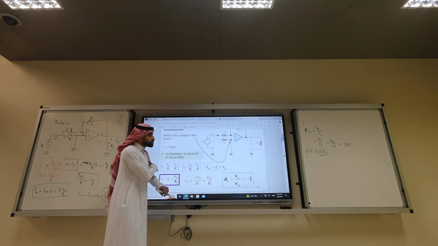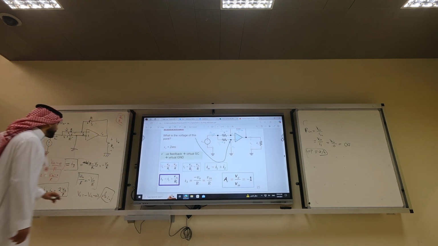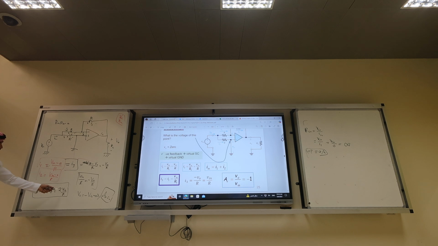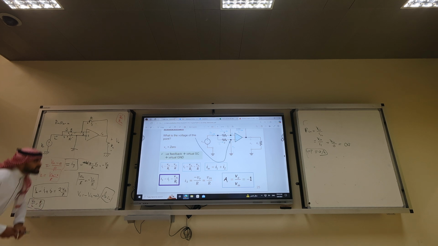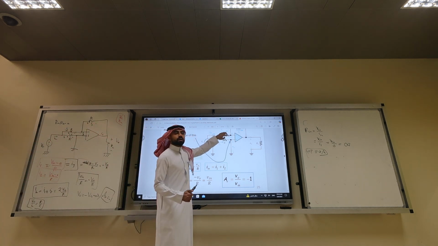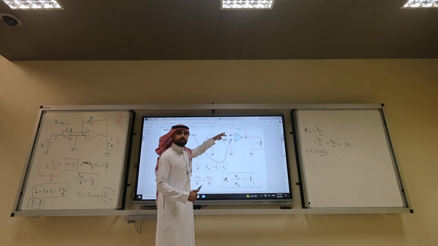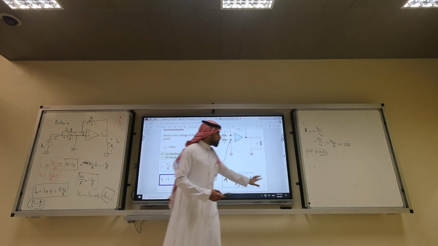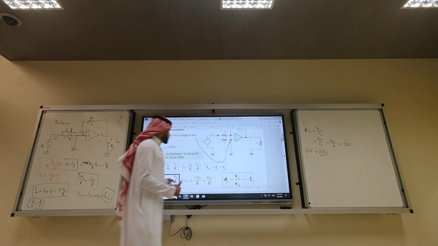What is the input impedance? And we will finish the lecture here. The input impedance is V input over I input. What is V input over I input? It is R over 2. It makes sense because what I see here is R to the ground and R to the ground, and R and R in parallel is R over 2. With that, I end this lecture.